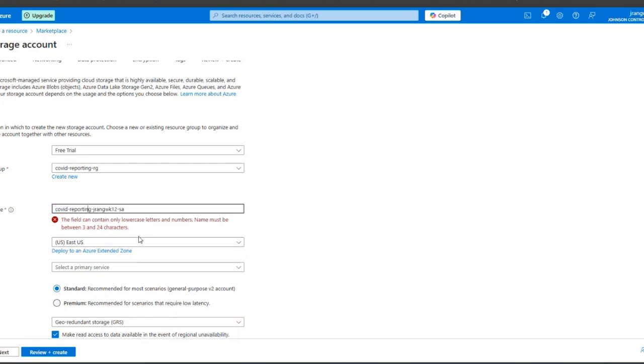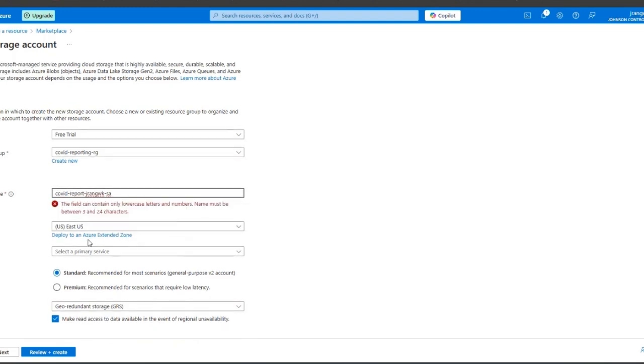And the length of this should be within 24 characters. So I think we have to check on the name. Other than that, it should give. I don't know why it is not taking.